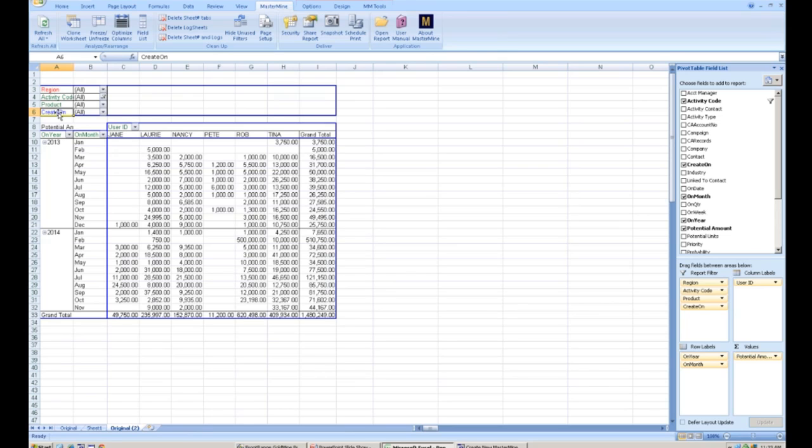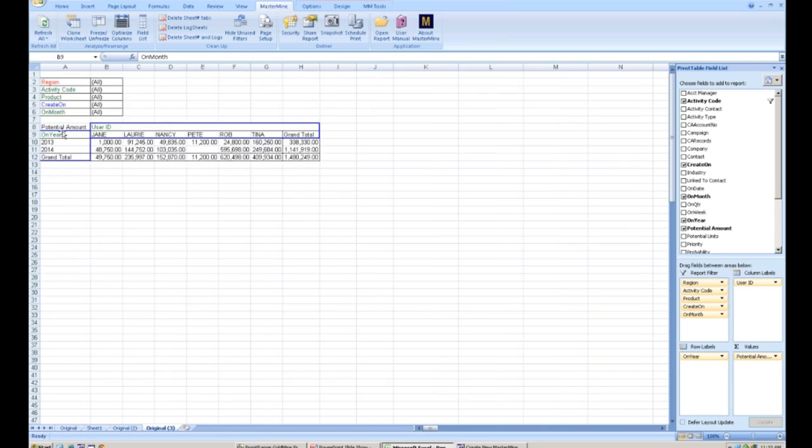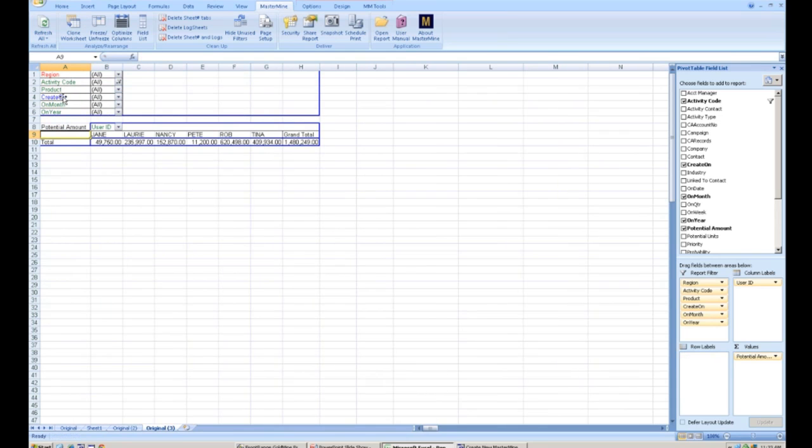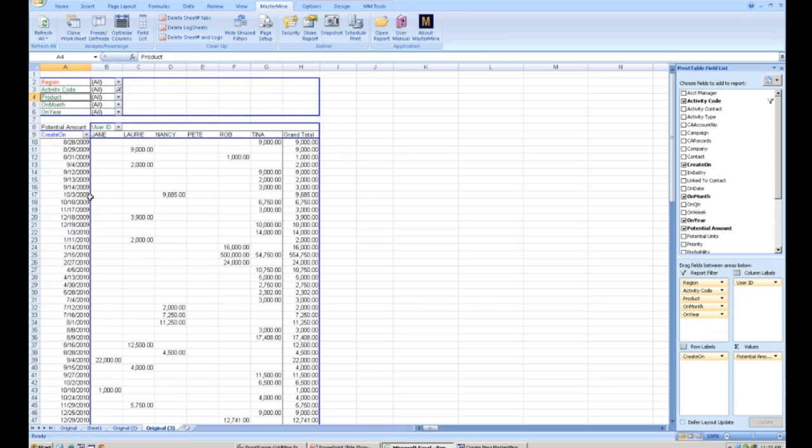The purposes for which you might want to do this sort of thing might be, I'm interested in sales that are forecast for leads that were added within the last month or were added just this year. I recently did a custom report for somebody that wanted one that did exactly this. So the way that works is the create on field, of course, contains all the individual dates when records were added to this database. I'm going to clone this sheet so that I don't mess up something else, and to start with, I'm going to take out the year and month fields from the activities, and I'm going to put in the create on date, which is the date that the accounts were created.